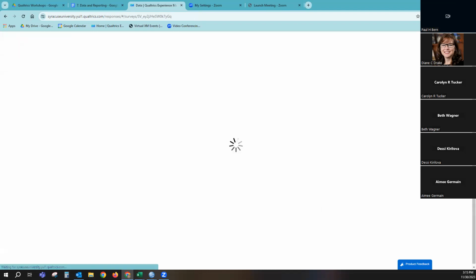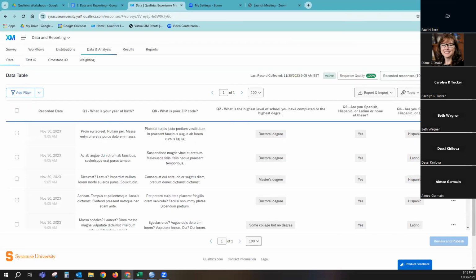We'll go back to the data table. You can filter. So if you say you only want to look at people 18 to 24 in this data table, you can do that.